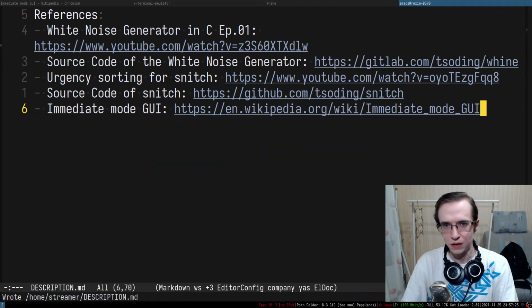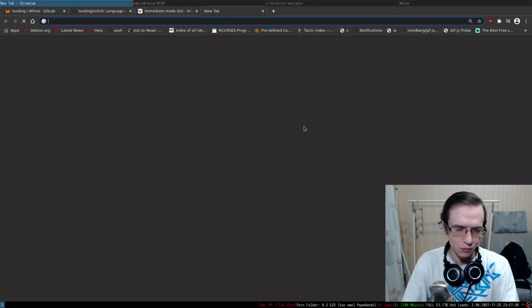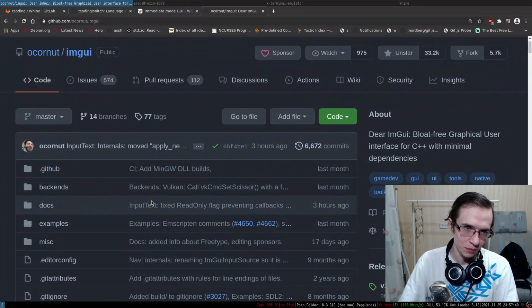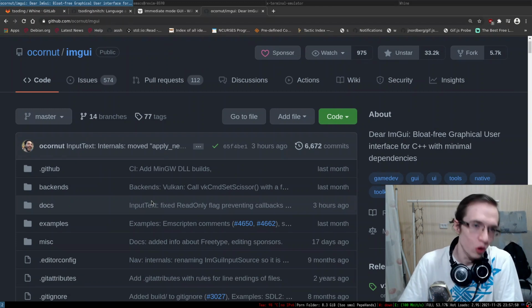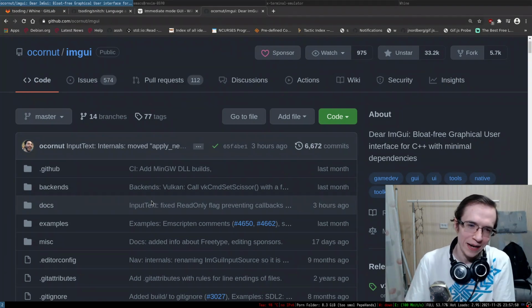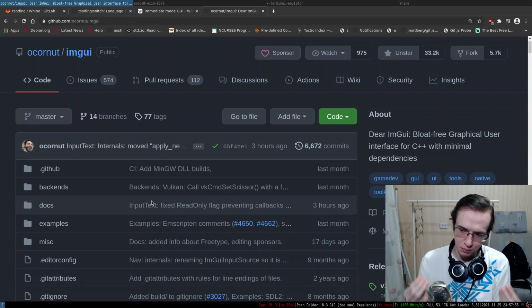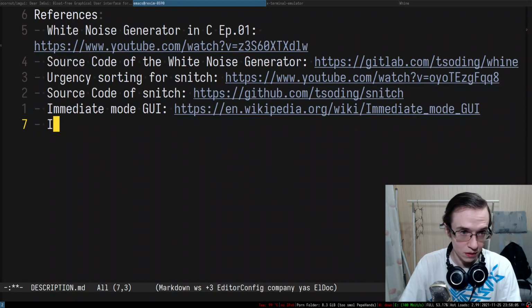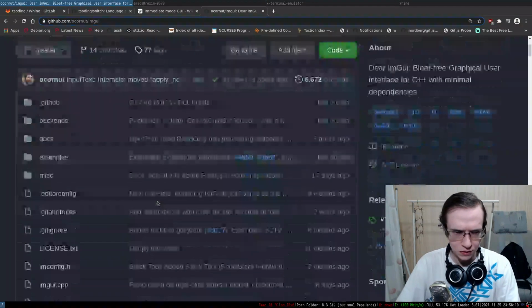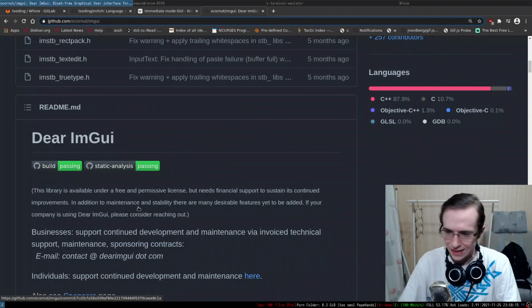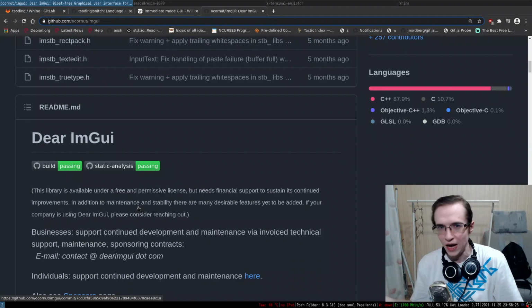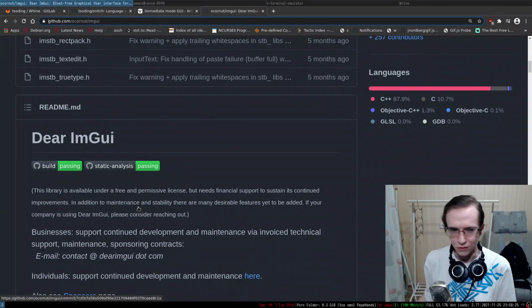The most famous implementation of immediate mode GUI is probably IMGUI. But I'm not really sure if it makes sense to take a concept and implement a library for that concept, because immediate UI is just a concept, an approach. I'm not sure if wrapping that approach into a library actually helps anyone, because that approach has to be adapted for a specific application. It's kind of difficult to condense it into a library that you can just slap into your project and instantly have a UI. It's more of a conceptual approach rather than a paradigm.